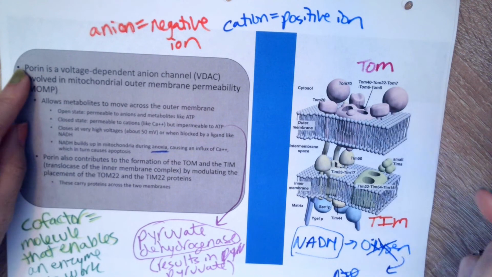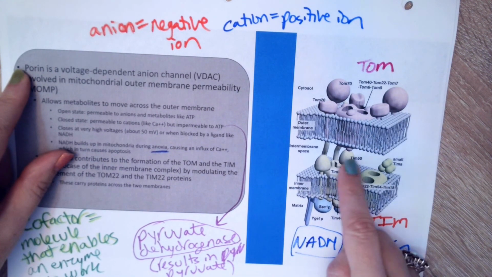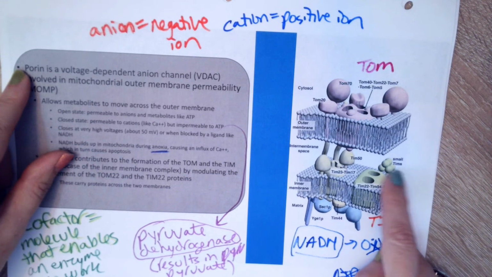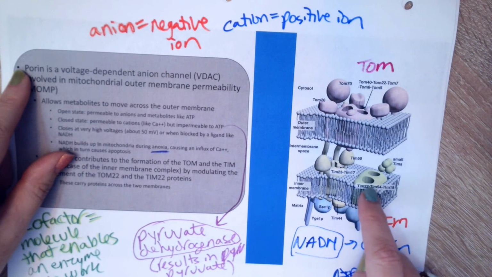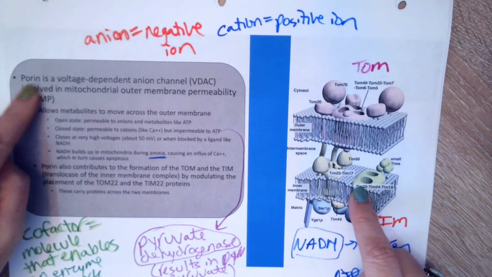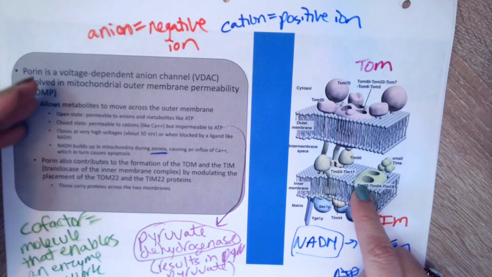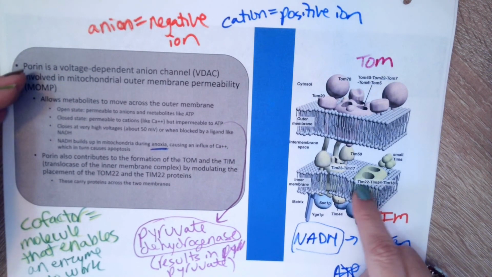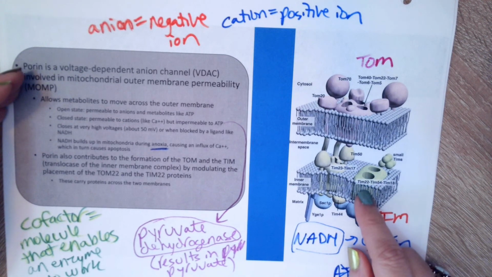The same thing is true of the TIM, where you have all these different little TIM proteins. They even have small TIMs, which is kind of funny, but all these little TIM proteins with the numbers, and the TIM22 is made by porin, I should say, positioned by porin, not made of porin. But porin helps to activate the TIM22 and allow it to do its job as part of the TIM.